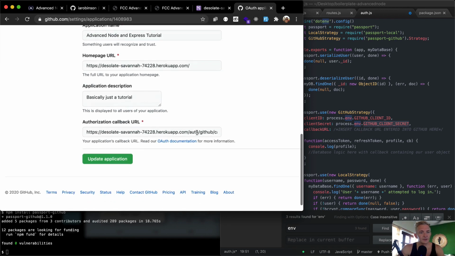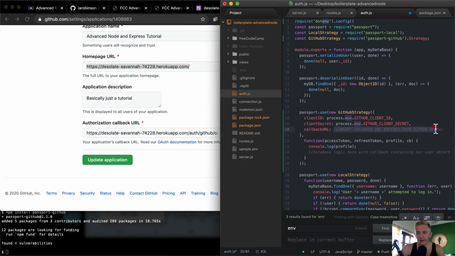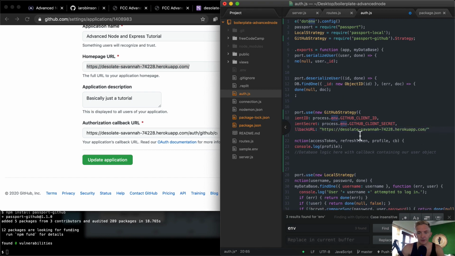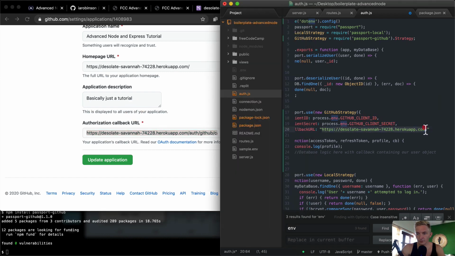And then down here, this is the URL which I set here. And I'm fairly sure we want to pass this in as a string. So I'm surrounding it by quotes like that. Sorry, that was the homepage URL. I want to grab the authorization callback URL. And so I'm going to put that into here.